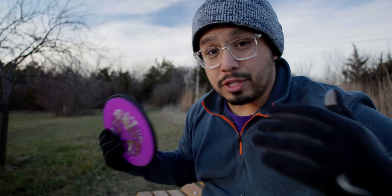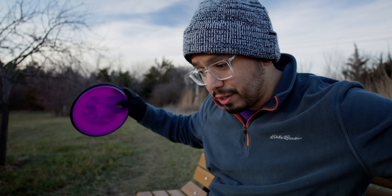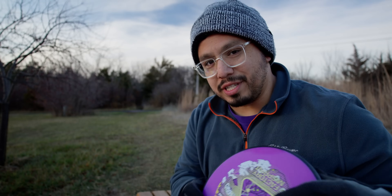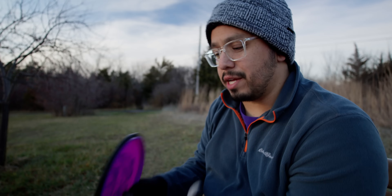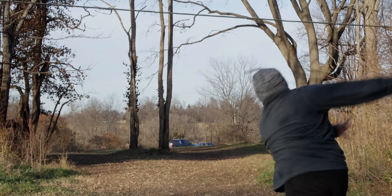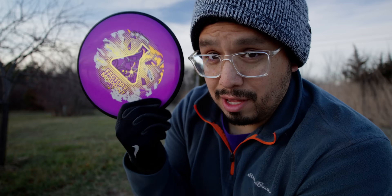When you're still learning it is good to have that limitation so you can focus on one thing. But if you want to grow your game you need to learn your angles, and a disc like this will not only teach you those different angles but it's going to be a weapon in your bag for a long time. Because it's slightly understable, if you have bad form on a hyzer angle or throwing flat it's going to turn and burn every time. A lot of people might throw this and say it's way too understable, when in reality you just need to throw it a little cleaner and smoother. When you can work this on a hyzer line, a dead straight line, and a turnover line, you're in a really good spot.